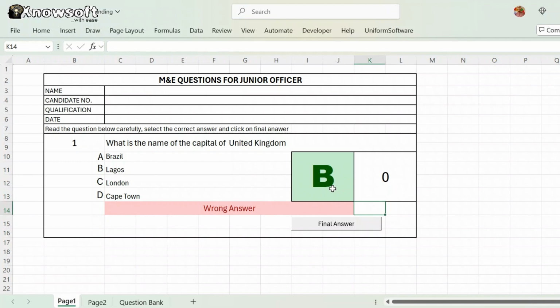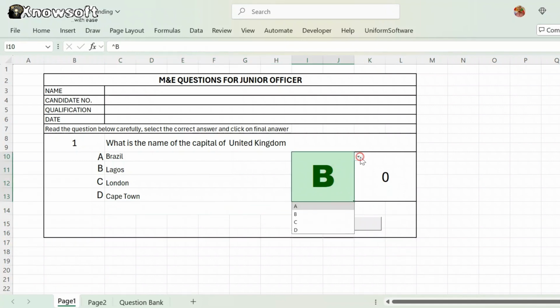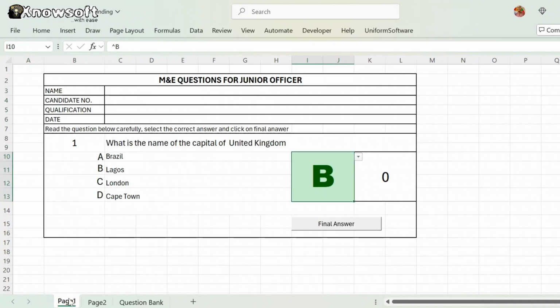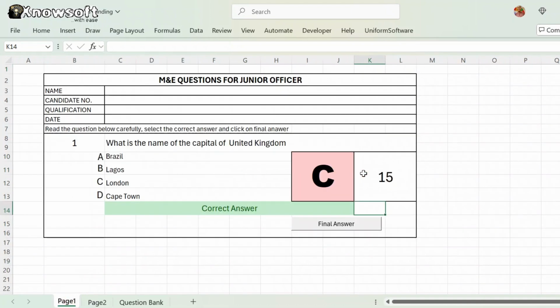Let's say for example the correct answer to this is C. So if I come over here and take C, and click final answer, come back, it tells me correct. It shouldn't give me a result.